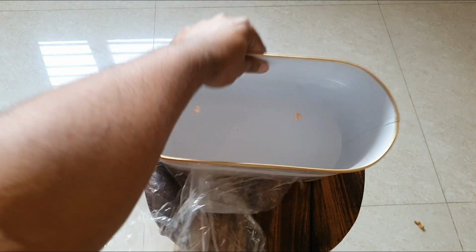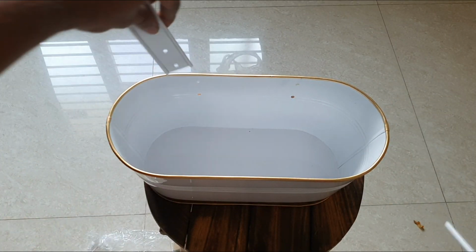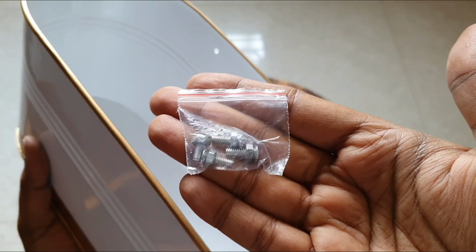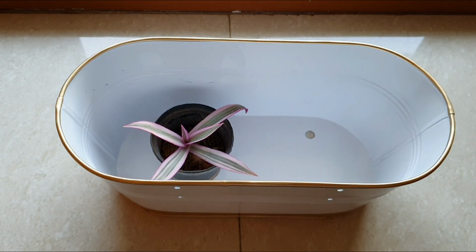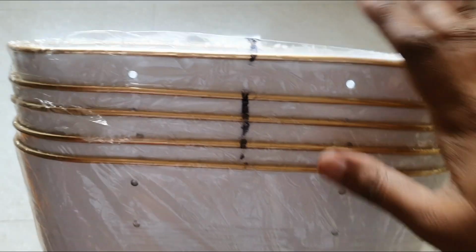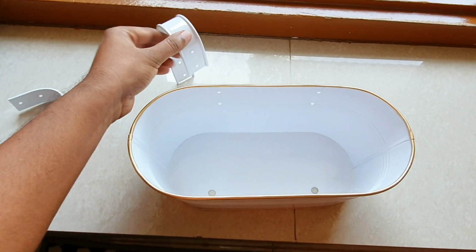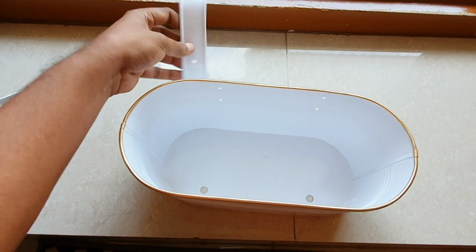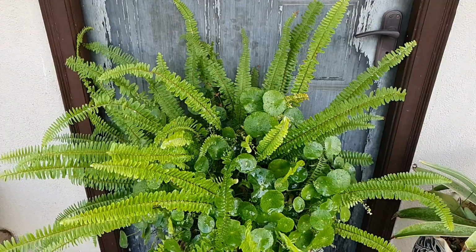So I got these railing metal planters and I love this golden seam. They come with holes at the bottom too, just when I was thinking about drilling some. The handle comes detached like this, and you can easily attach it with these screws. Now you can either place your plastic containers like this, or if you want, add the plant directly into it. I have a pack of 6 such containers. You have these different holes so that you can adjust the height of the planter. I will hopefully come up with another video where I will plant this all up and show you.